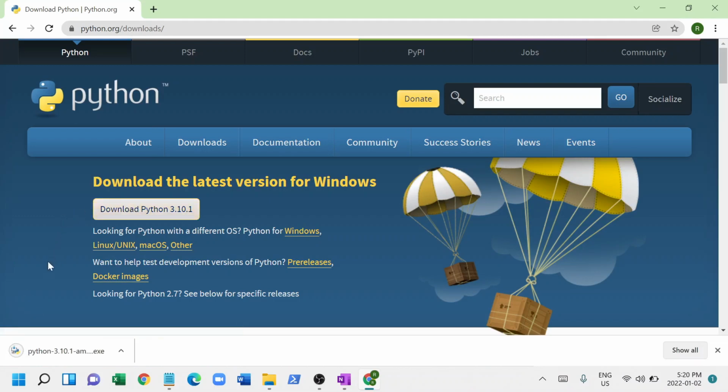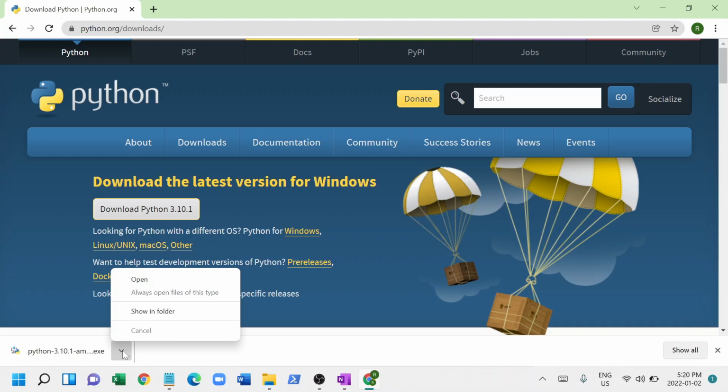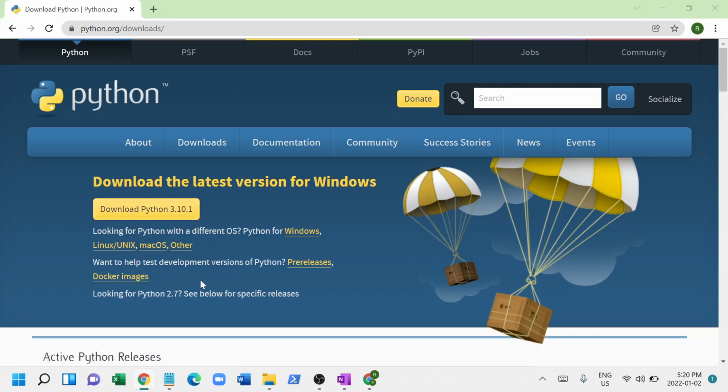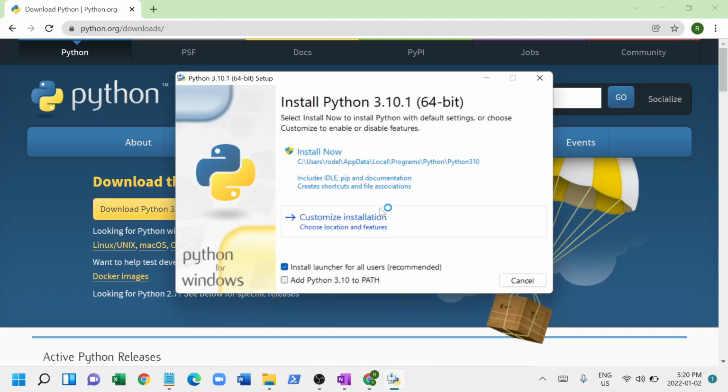Once that download is done, run the package that was downloaded. This should open up the Python installer wizard. Before you proceed with the installation, ensure that you click on the option that says Add Python to Path at the bottom, which will allow you to call the Python anywhere from the Windows command.